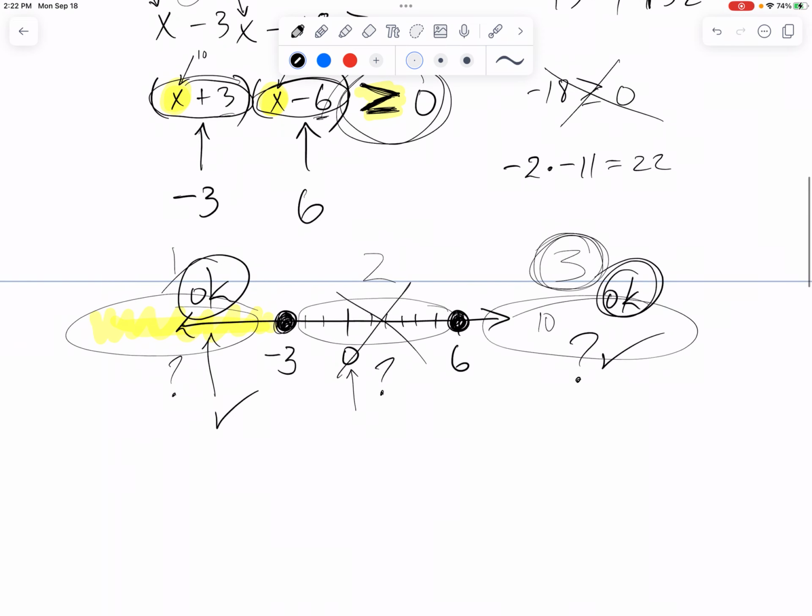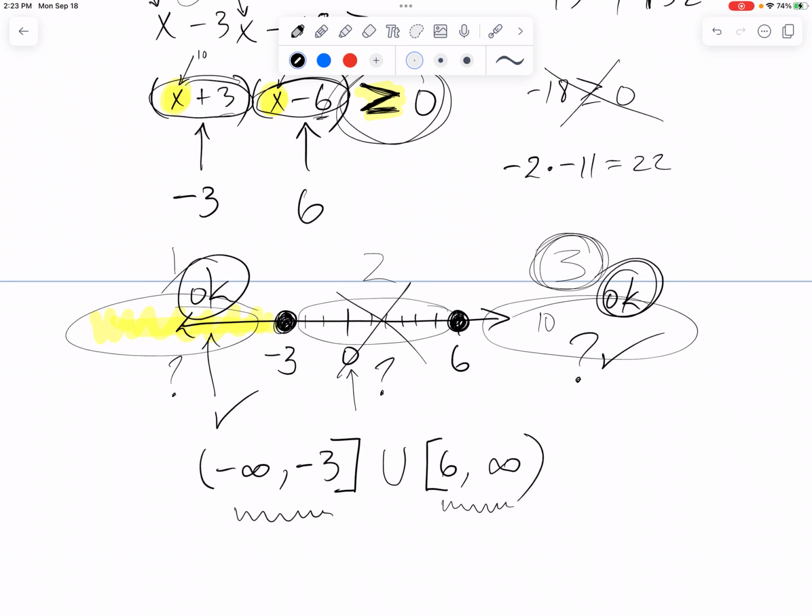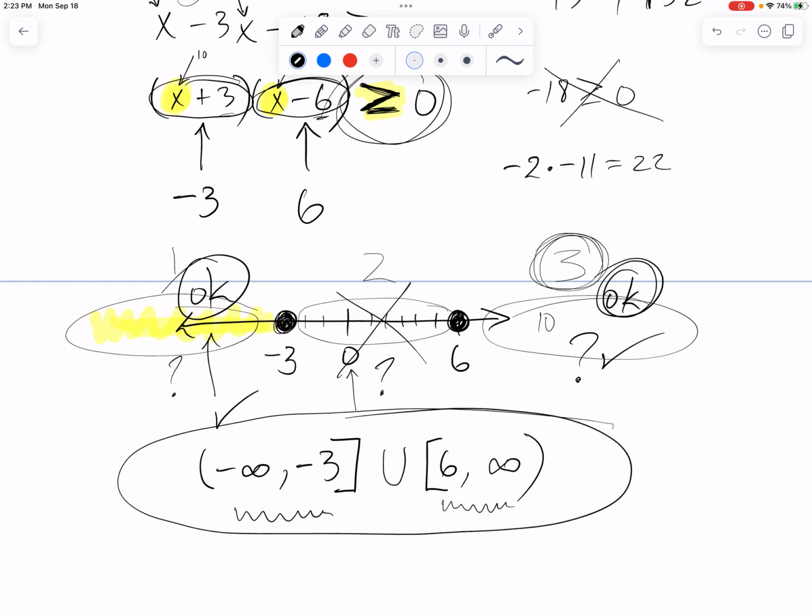So how do I tell somebody all the numbers smaller than -3 and all the numbers bigger than 6 are valid answers? Here's how we do it. We look at interval notation. Everything that is less than -3, that's how you say that using interval notation. Everything to the left infinitely from -3 is part of my answer, unified with +6 and everything greater than that. That's everything that's bigger than 6. You put those two worlds together and you get this statement.